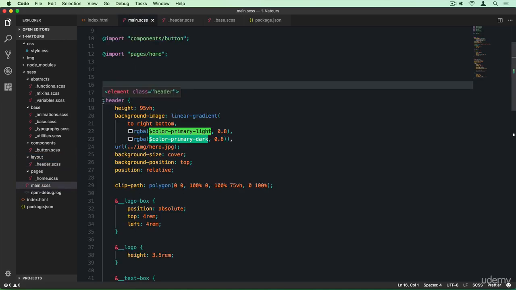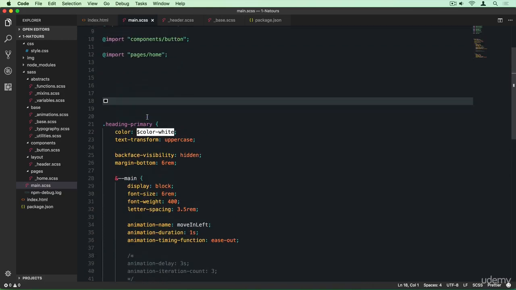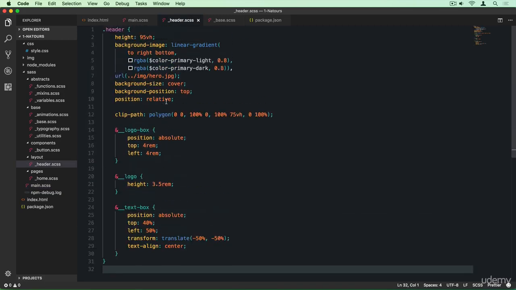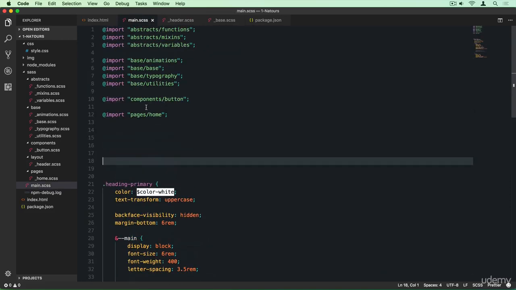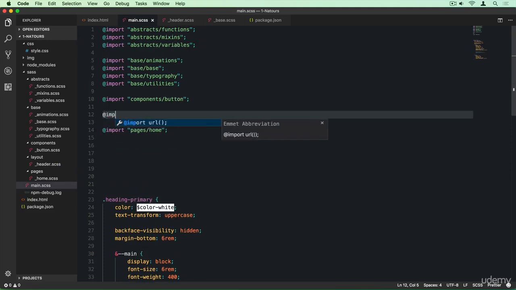Okay. Now this is a bit subjective, of course. I mean, there's no right and wrong in how you divide your code. So if you say that this is a component, then maybe you're not wrong, and you can of course go ahead and create a component for this code. But I think this is better organized as being an element of our layout. So it's simply just a question of how we name things here, but I like to say that it's layout, and so I create a file in the layout folder. And then of course I have to include it in here as well. So import, so layout and then header.